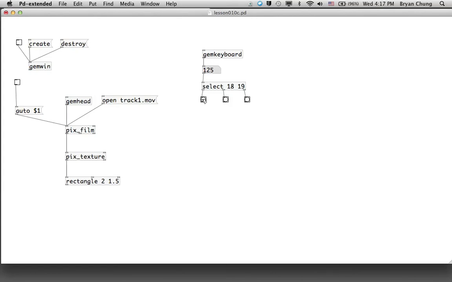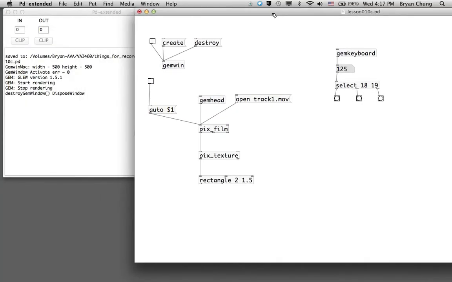If you press this key number 2, that is the code 19, the bang will pass through to the second outlet. For other keys you press on your keyboard, the bang will be sent through the third outlet. So we have a look at the behavior.